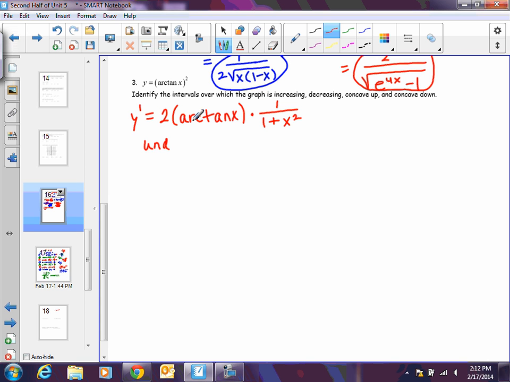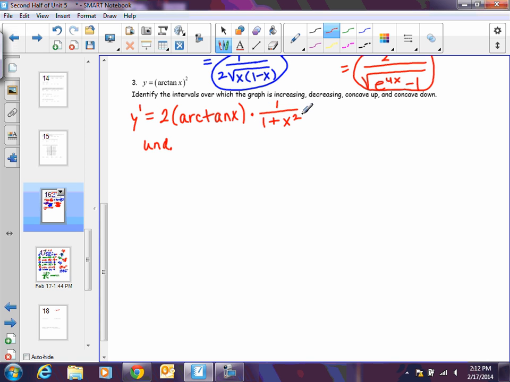So let's just go at this piece by piece. 2, okay, that's defined. What about arctan of x? Are there any x's I cannot plug in here? No, we just said that. If this had been arcsine, you'd have to do some work here. I'm not going to go into that because that's not on this problem, but that's just a heads up. So arctan x is always defined.